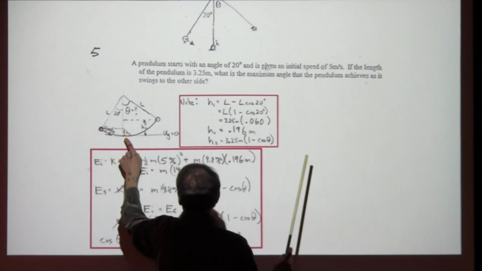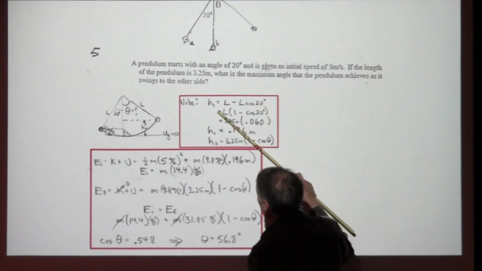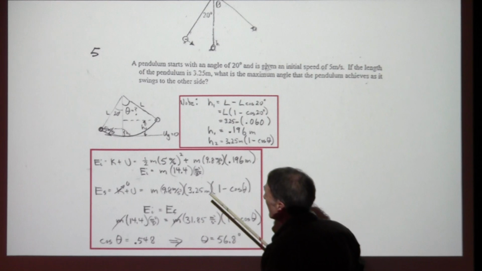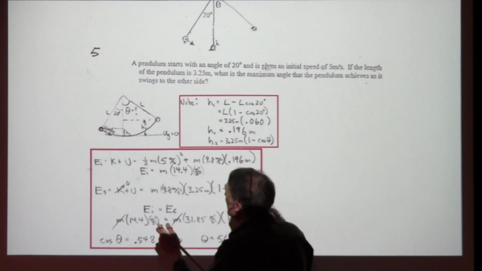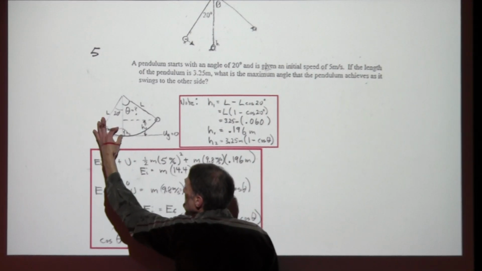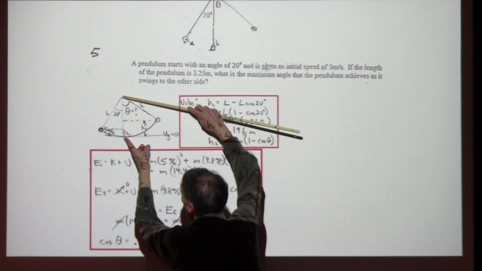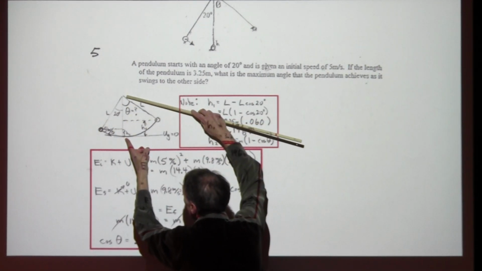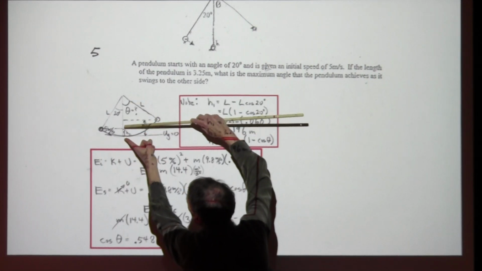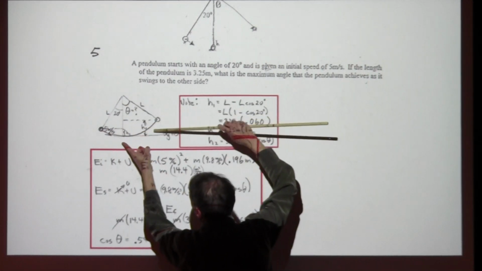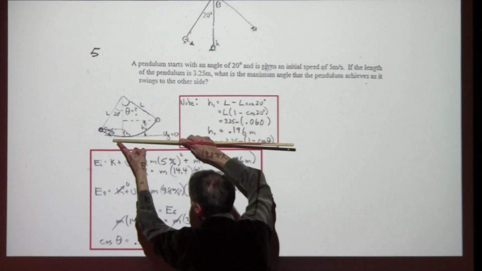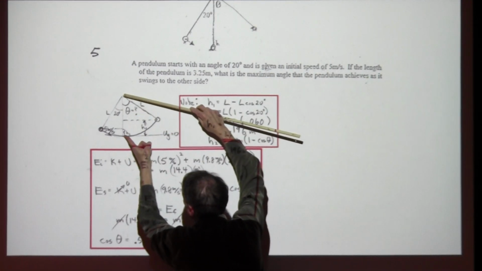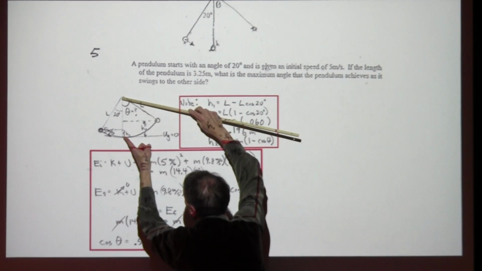I need to find that h1. This is a common one that you need to get. What the basic idea is, to get this distance, I take this whole length here. This is the length L of the pendulum. The picture didn't look real good. It should swing down in a circular path, and so this should be L between here and here.